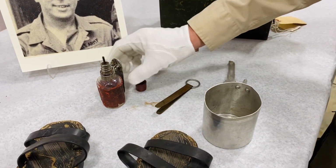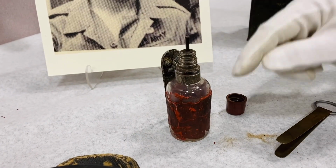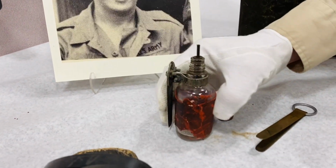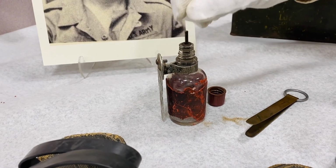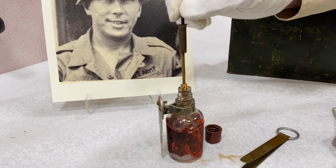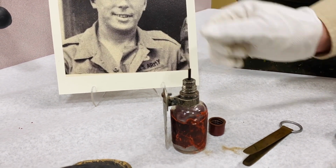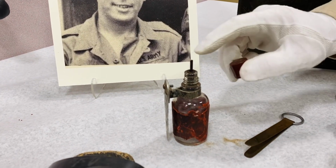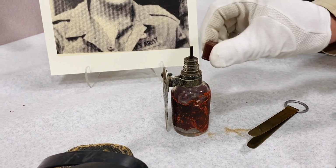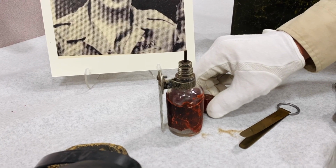And also within the tunnel, he found a lantern. And this lantern is actually made out of a medicine bottle. And this is the handle. And then the top actually comes out, and you can see the string that was used as the wick for a lantern inside the tunnel, which was obviously very dark. This is pretty neat too. It's spring loaded, so the cap can go on and twist, and it'll keep the lamp from continuously burning.